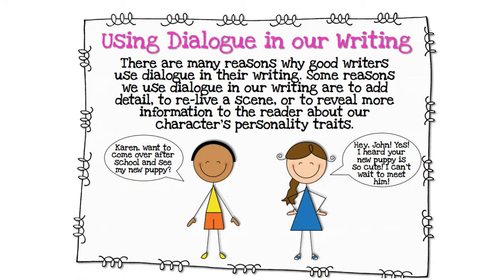So, using dialogue in our writing. There are many reasons why good writers use dialogue in their writing. Some reasons we use dialogue in our writing are to add detail, relive a scene, or to reveal more information to the reader about our character's personality traits. And that is so true. When we have dialogue, so when we actually hear what characters are saying to each other, we're able to really tell what kind of character they are, right? If we hear what they're saying word by word, we're able to make our own inferences on the kind of characters that are in our story.